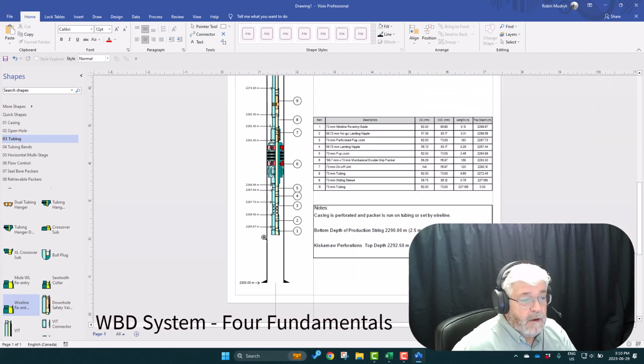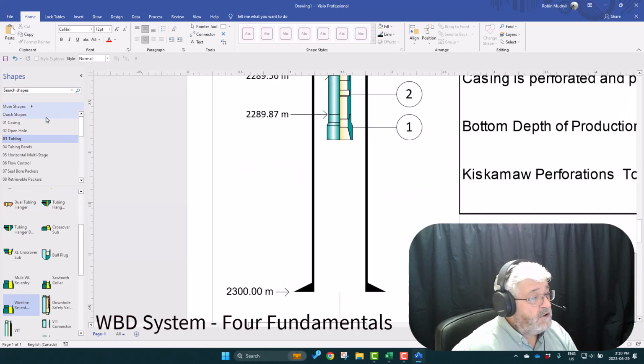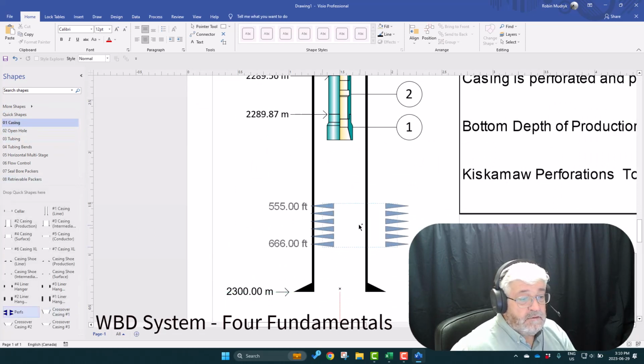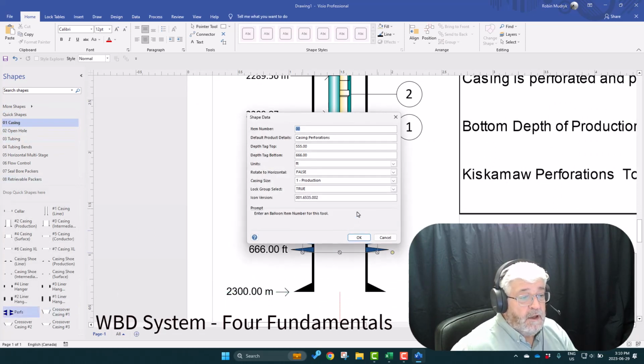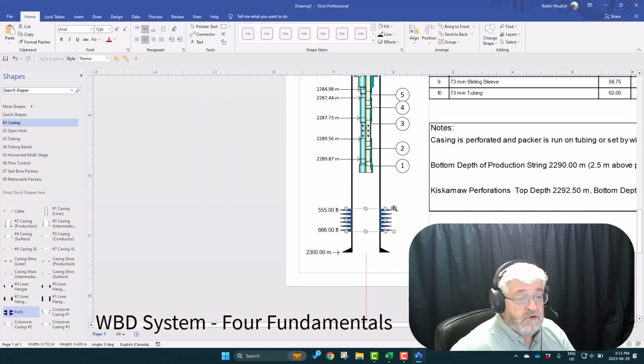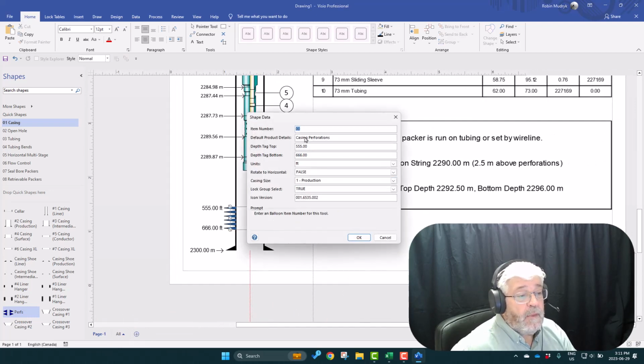All right. So a couple things. Let's finish off the bottom. Let's go to the casings and get the perfs. And the perfs you'll see are production, intermediate, or liner, so we're okay with production. Okay, and we also, zoom out a bit here, can add the item number.